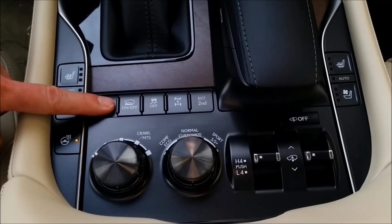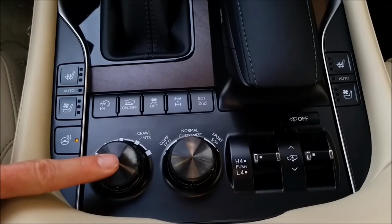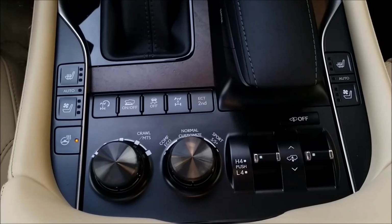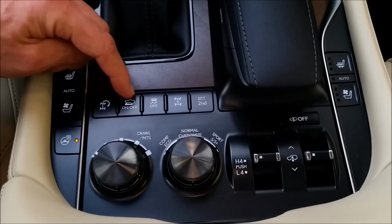And right here, this is called turn assist function. Crawl control is a feature that you're going to use in the event that you're in a really nasty, rocky, off-road situation, and essentially you activate crawl control and the vehicle will take over. It will use sensors in the drive system, the all-wheel drive system, and traction control and brake assist and all those safety features, and it will basically crawl over any nasty rocks and things. It's an incredible system as far as off-road capability. Crawl allows you to crawl up a nasty hill and also down.